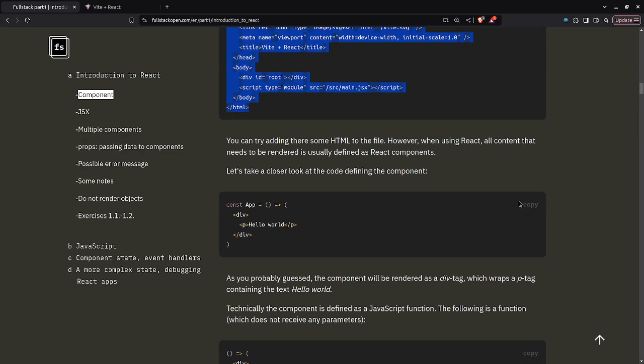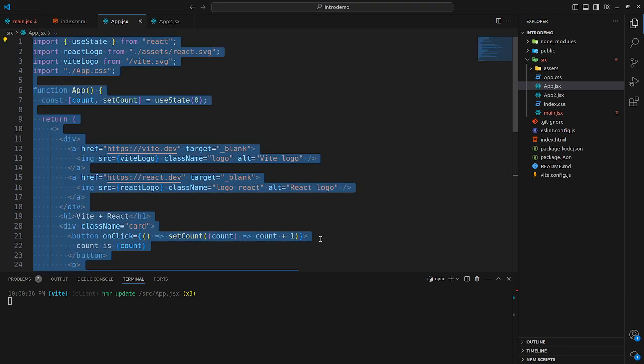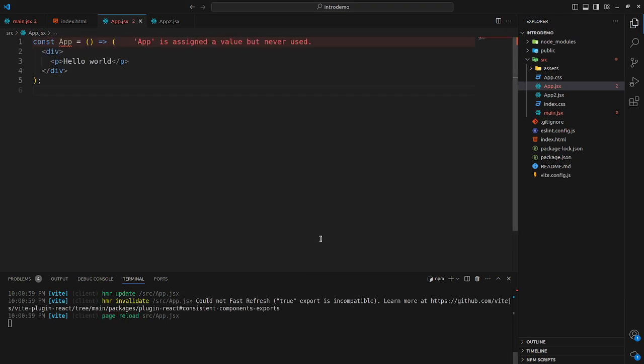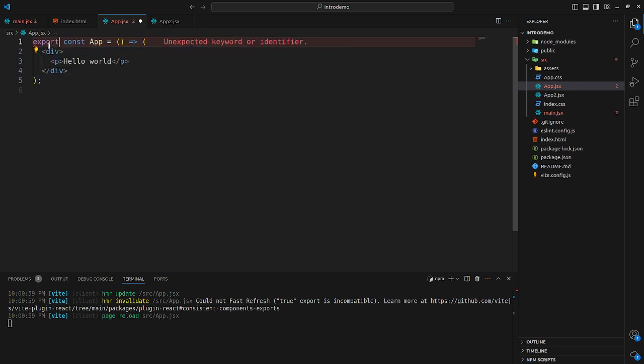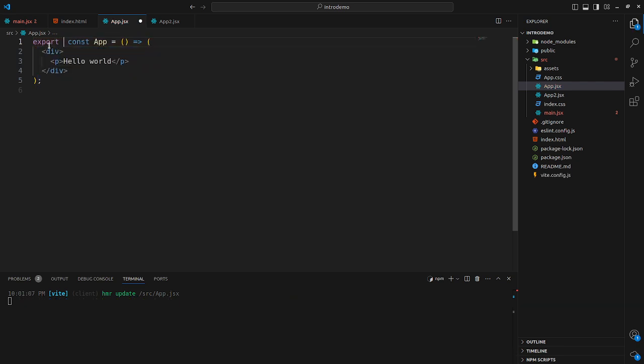Okay, like this, we need to copy this and just paste this and just do export default function name.